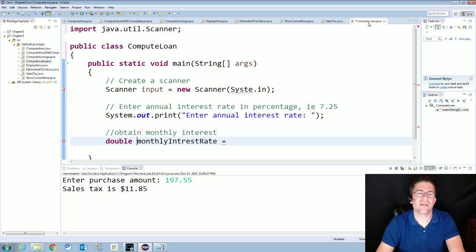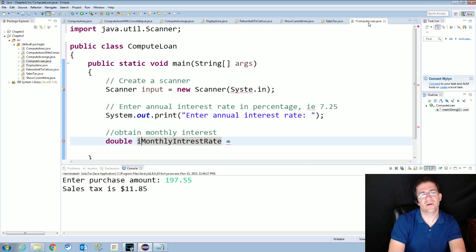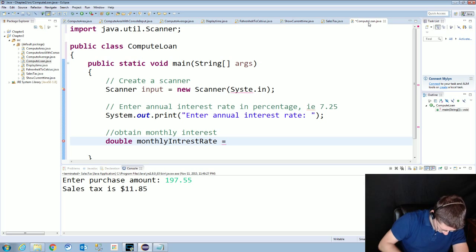Another thing that people like to do is put what the variable type is in front of it. So like this would be dMonthly. That way I know it's a double, or I could use f for float, or an i for an integer, or an o for an object. But I don't do that. I do camel case. Might not be the best idea, but it works. And again, that's just preference. You can do it however you like. Don't let me tell you how to program.